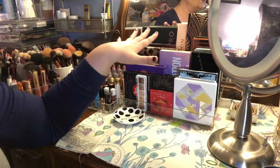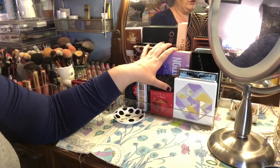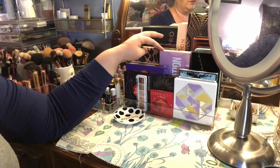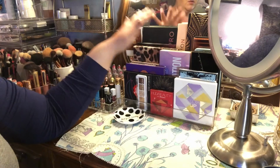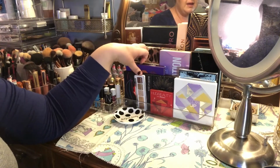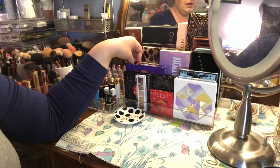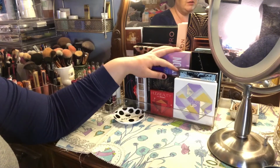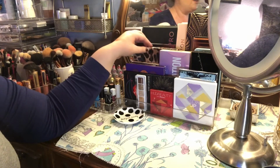This is what we're gonna use. This is the makeup that we're gonna use, unless I'm testing something out, or doing a makeup look with something that I hauled. This is the makeup that I'm going to be using when I go to work for the rest of the month of February. And then maybe when I change them up, if I haven't used one, I'll leave it in to make sure that I do use it. I don't know. We'll see.